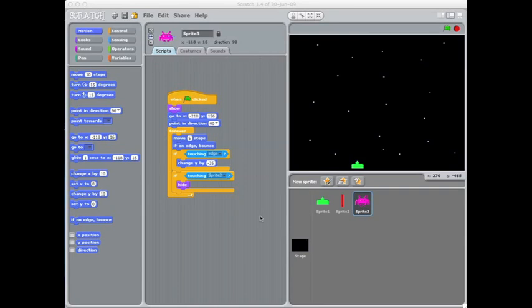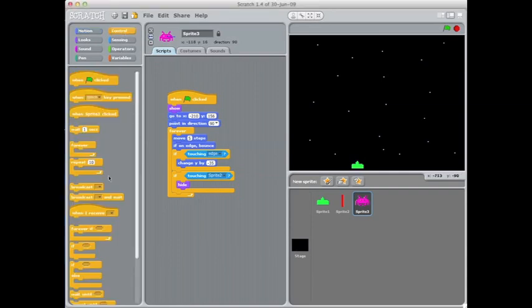Okay, I also want to add in to this alien character some collision detection with my cannon. So if he does make it to the bottom of the screen and touches my cannon, that's going to stop the game because that'll be game over. So we're going to add another if block underneath the 2 that we've already placed inside his script there. And again, being really careful not to put it inside like that one, but underneath the last if block.